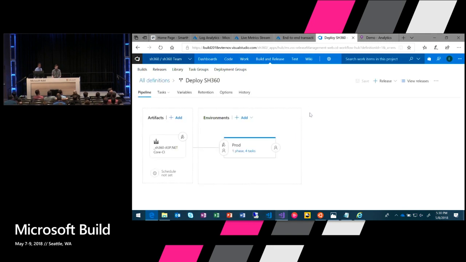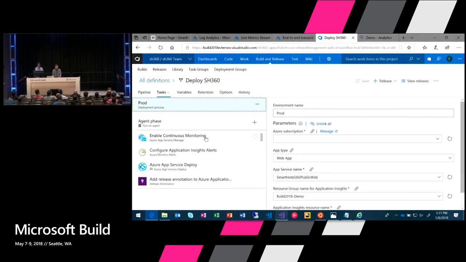So this is my pipeline. It's very simple. It just looks for a cloud build coming off of one of our builds there in that GitHub repo, or in that Git repo on VS that I have. I have continuous deployment turned on, so anytime a new build drops, this deployment step kicks off. And I only have one environment. Of course, I can have multiple ones. And it's got a few different tasks to it.